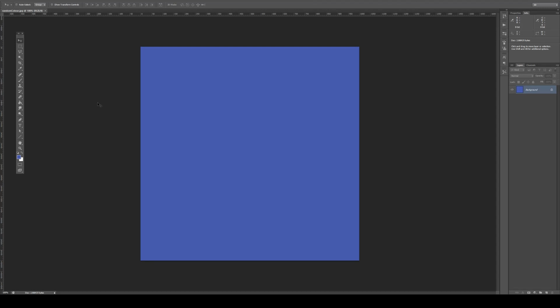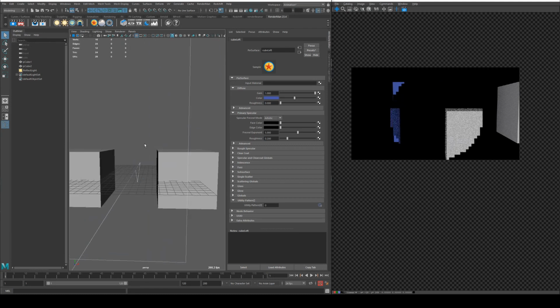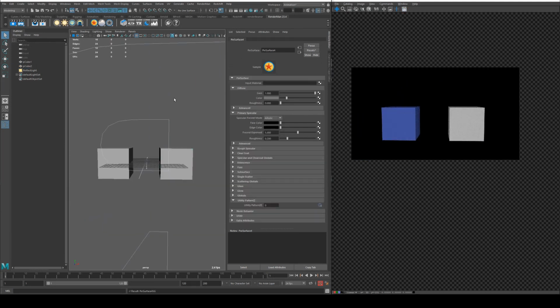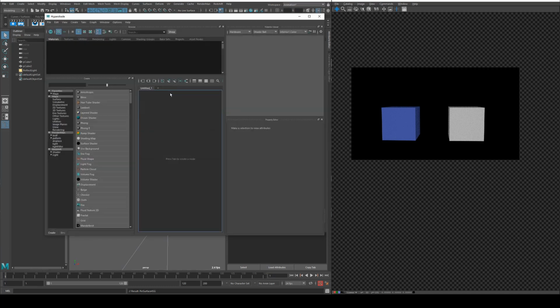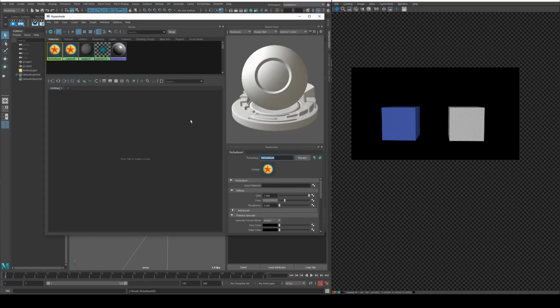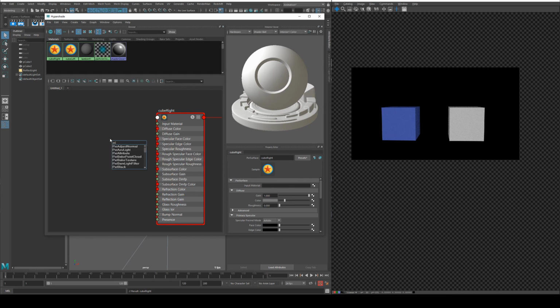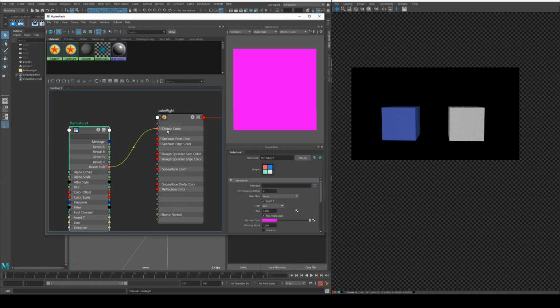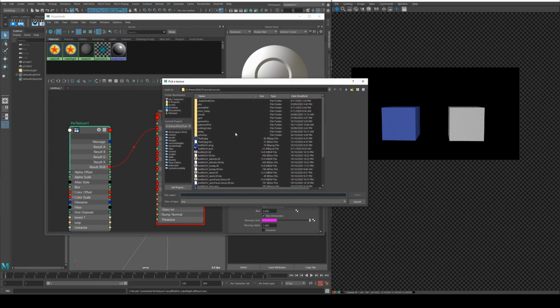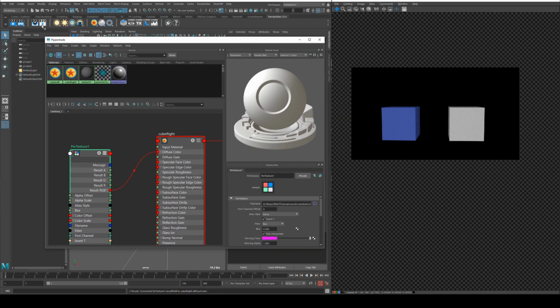So that is fine. Now, I'll save this color out as a JPEG, which I've already done, and I've called it random color. Then I assign it to our right hand cube by selecting the cube, adding a pixel surface, and jumping into the Hypershade editor, and we'll call this cube right. Now we know the cube right is going to be the surface with a pixel texture assigned to it, so we're just going to use pixel texture. We'll run that RGB into the diffuse color, and then we'll open up the random color.